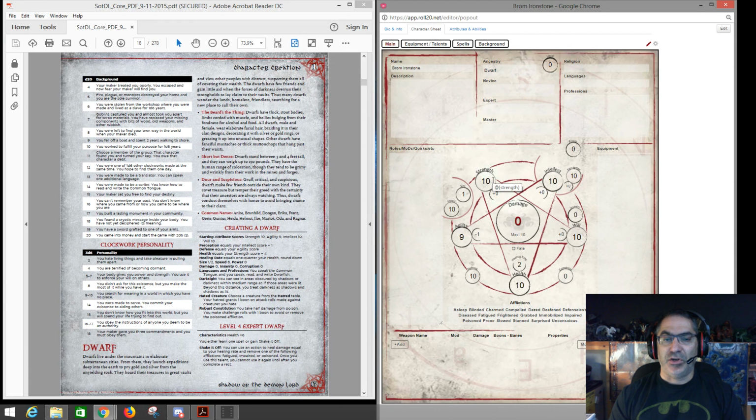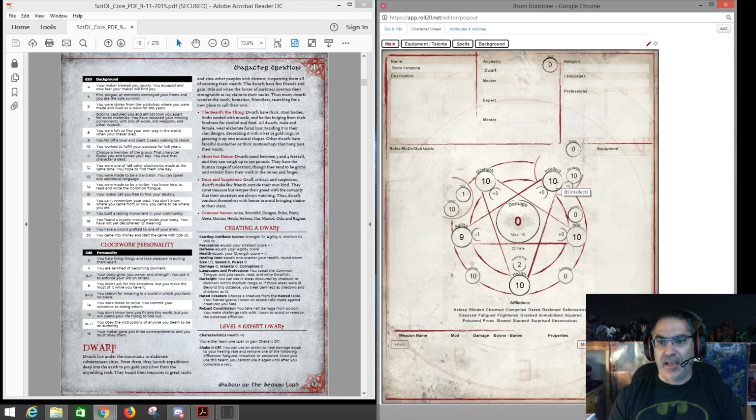Strength, which encompasses not only physical strength, but your durability. So in other games like D&D, that would be your endurance or your constitution. It's all wrapped up into the strength attribute in this game. And then you have agility. Agility is basically your dexterity, how nimble you are, how well you are at avoiding getting hurt, how athletic you are, that sort of thing. And it also helps to determine your defense score, which we'll get into here shortly.